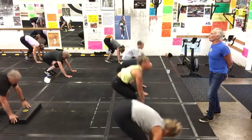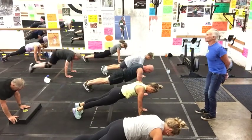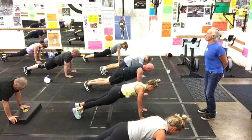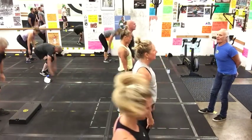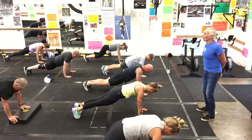Perfect. We'll go around one more time. This will be the push-up. Push-up position. Nice and tight. Strong push-up. Push hard. Good. Perfect. And we'll come up. This will be that thruster. Push-up position. Double or triple thruster.